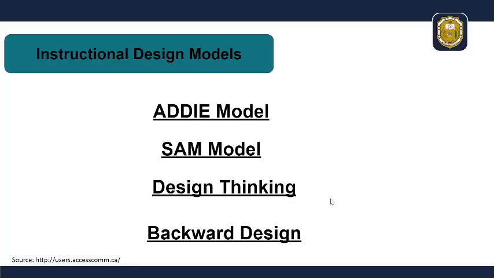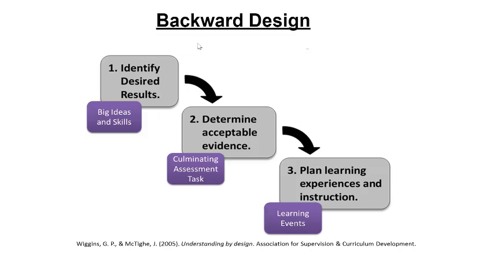Hello student, in this week we are going to move to design our online course by using instructional design models. You already learned about the ID model, SAM model, design thinking, and today we are going to learn about the backward design model. From its title, backward design, that means it starts from the end of the course, from identifying the desired result of your course, or from identifying the overall goal of your online courses.